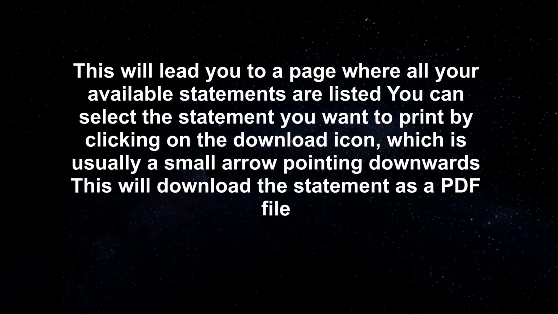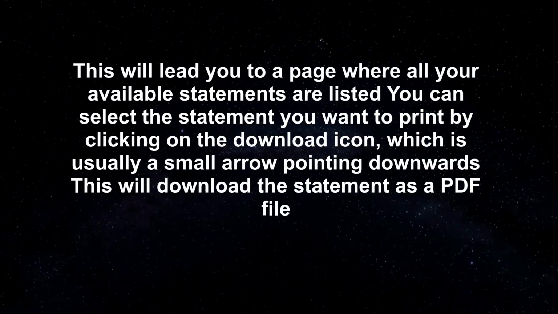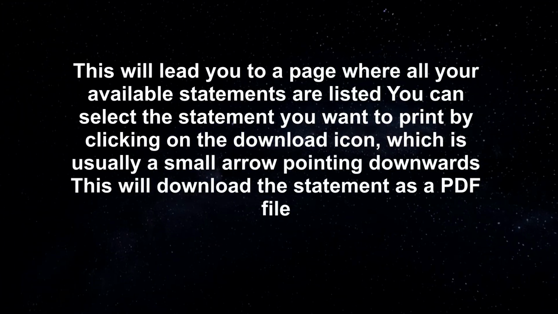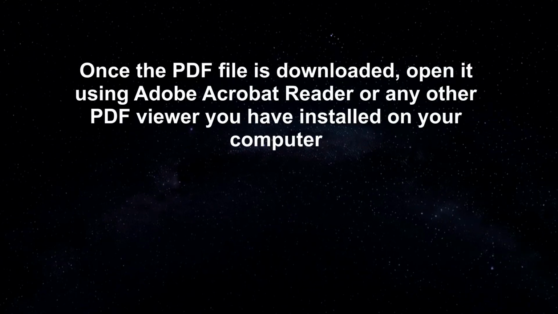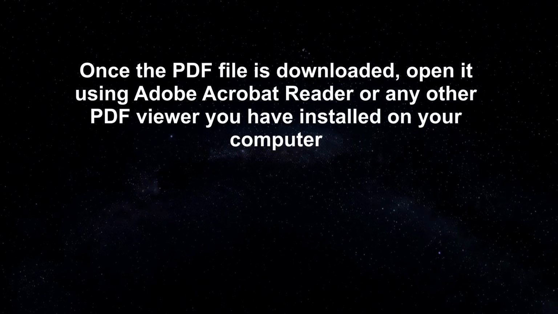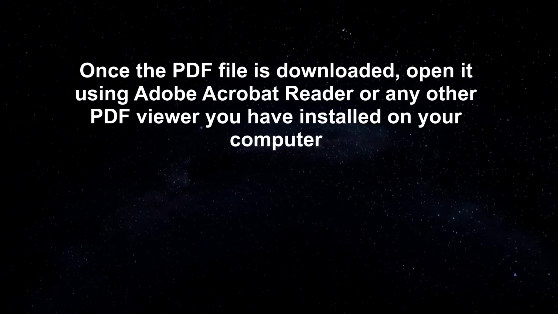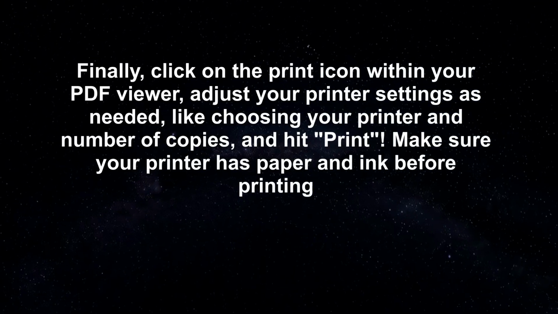You can select the statement you want to print by clicking on the download icon, which is usually a small arrow pointing downwards. This will download the statement as a PDF file. Once the PDF file is downloaded, open it using Adobe Acrobat Reader or any other PDF viewer you have installed on your computer. Finally, click on the print icon within your PDF viewer.